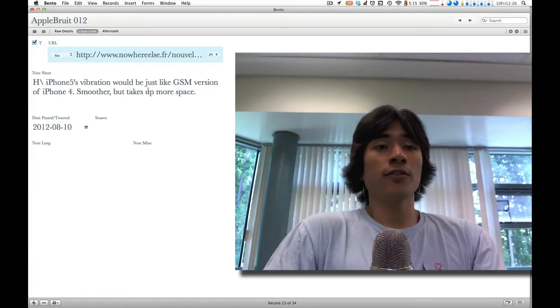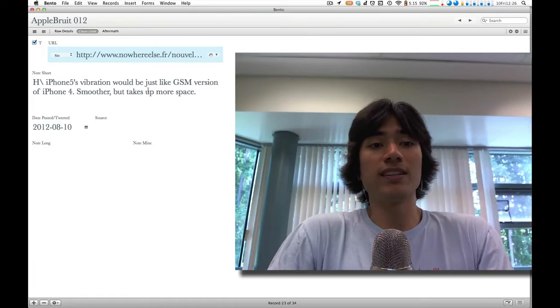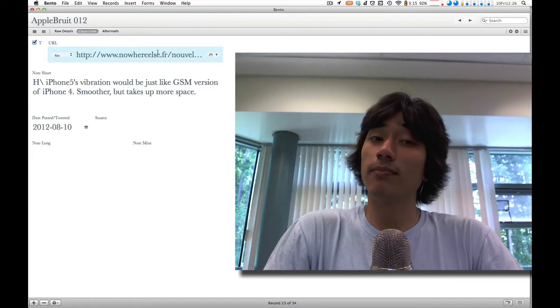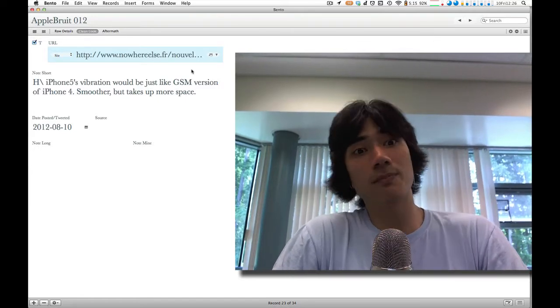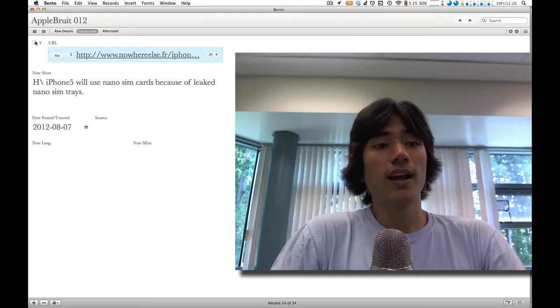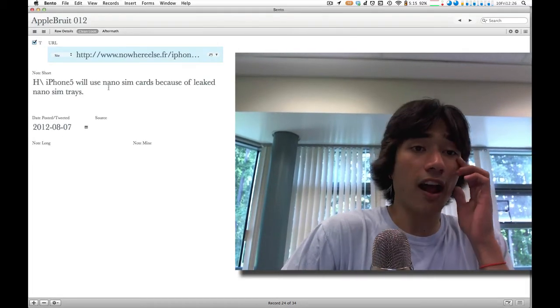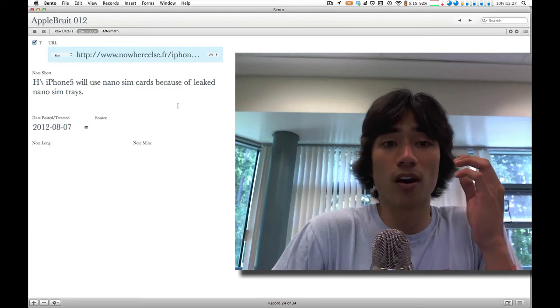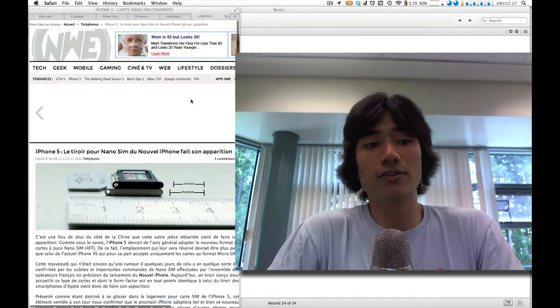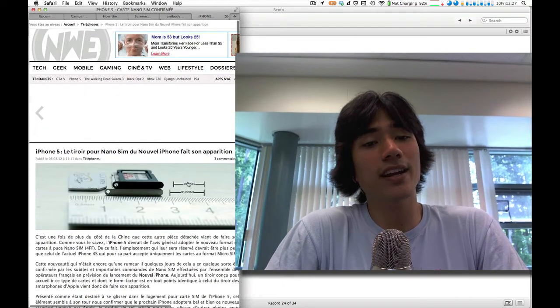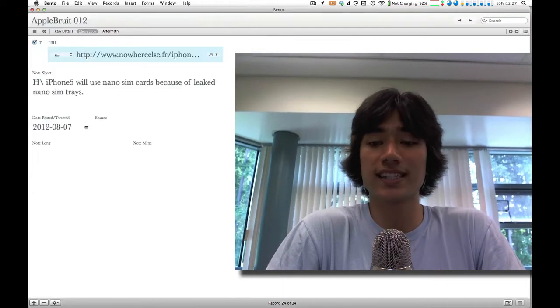If you don't have the iPhone 4 GSM version, it means you'll probably get smoother vibrations and it will take up more space. Next up, again nowhereelse.fr, they talk about the iPhone 5 using nano SIM cards because of leaked nano SIM trays out there. So there are these photos of these tiny little SIM trays meant for nano-sized SIM cards.